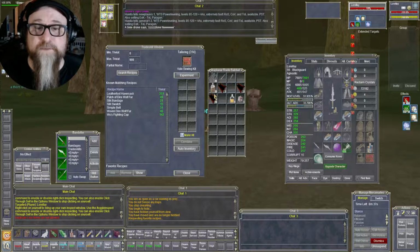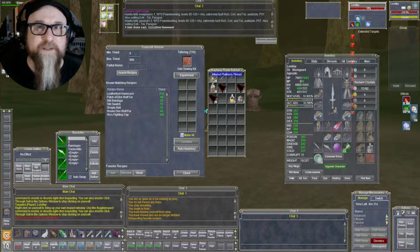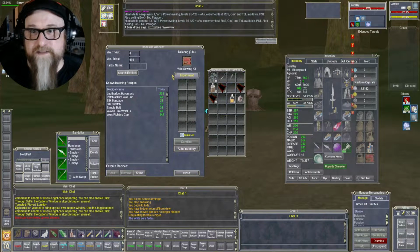So let's get to it. Oh, you're also going to need an embroidering needle. Not sure if you need the simple sewing needle. You might. Purified water, you need an infused platinum thread. And that is something I believe you have to also make. You buy platinum thread and it needs to be infused, possibly with the purified water, something like that. I will put up the full recipe in the end. Mostly I'm just keen on making this sack.